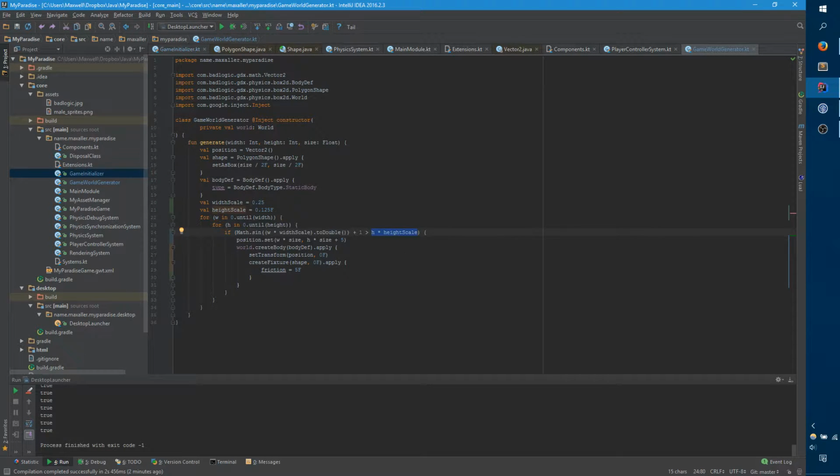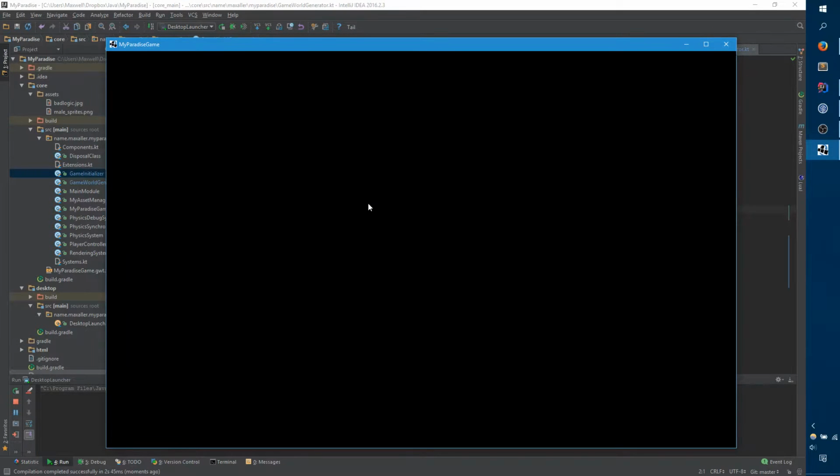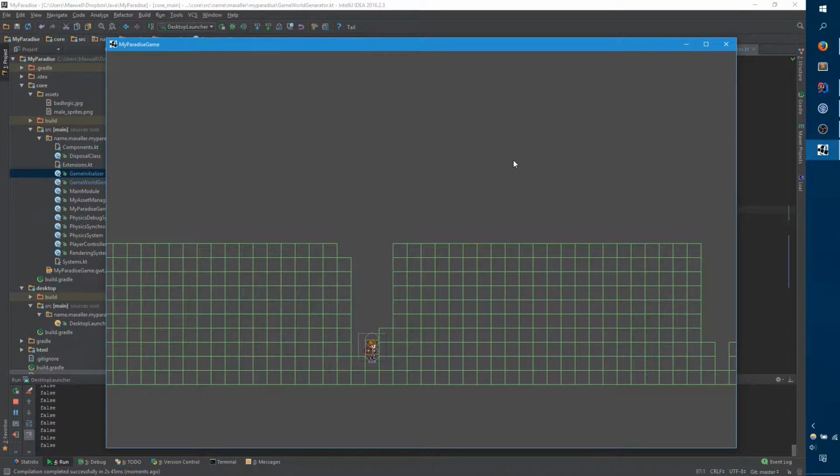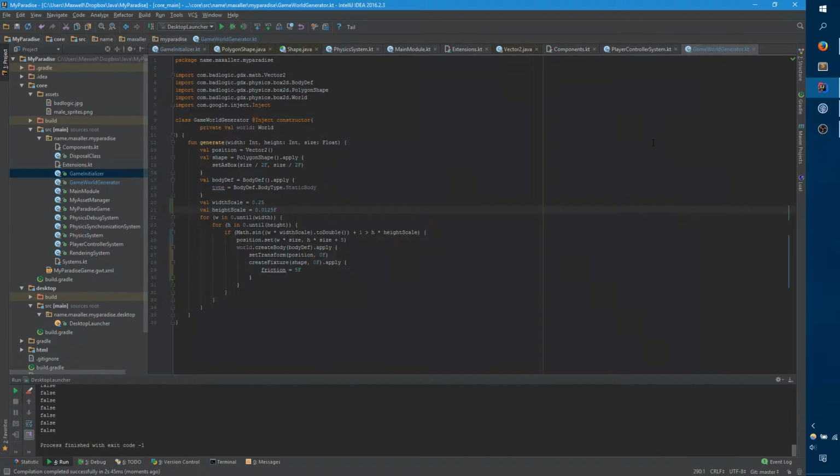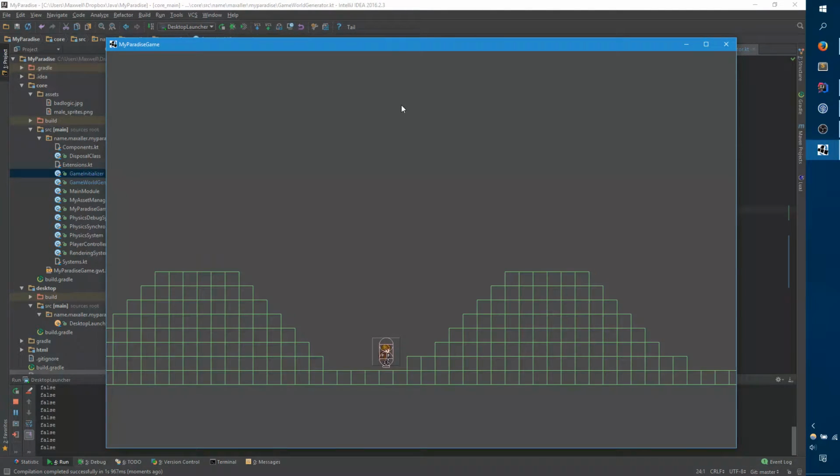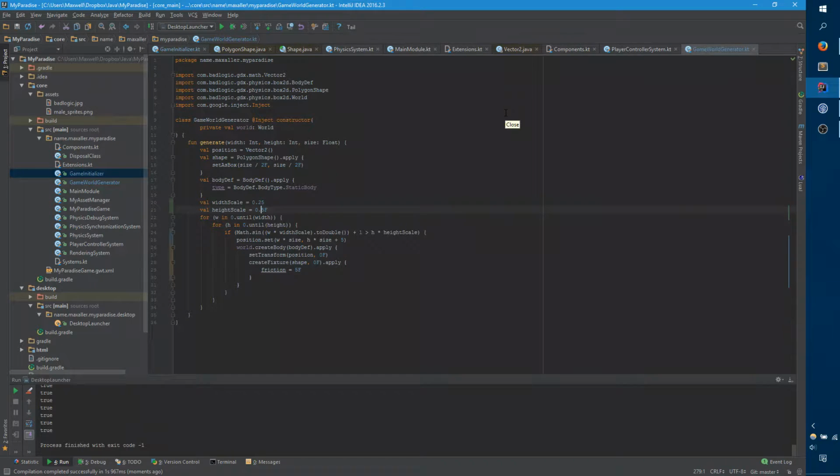So let's just try fiddling with this for a bit. Let's see what happens when we reduce the height scale by a lot. Okay, so I think this is a very tall shape. So what happens if we increase it again? Okay, let's see what happens when we do it again.